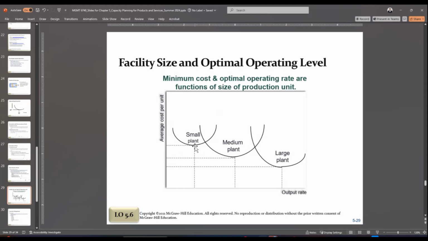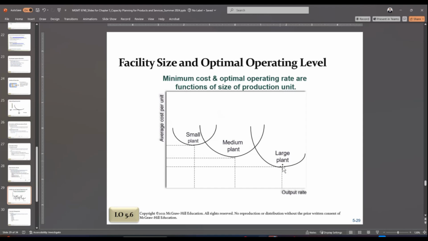And again, this break-even point, this optimal rate, is still high for smaller plants, and with medium plants it drops a little, and for larger plants it's extremely low. That's one of the reasons why, for some very high-use products, you can never compete with the bigger guys on sale price, because they have the advantage of larger economies of scale. So this is the truth.